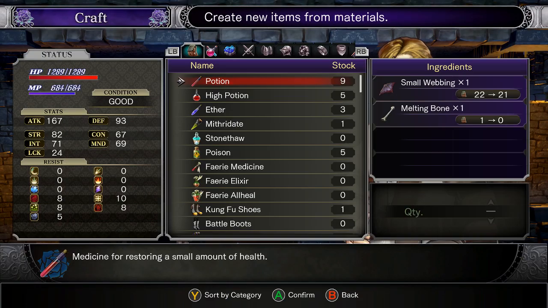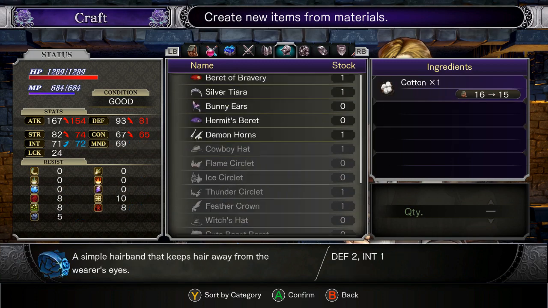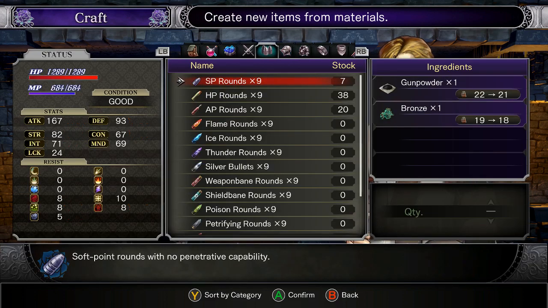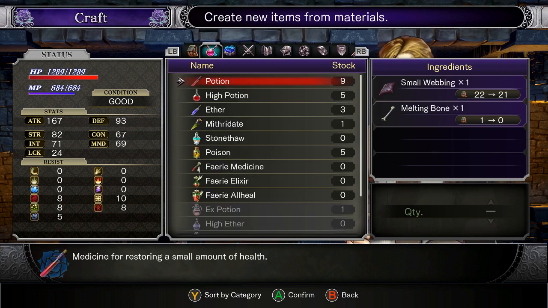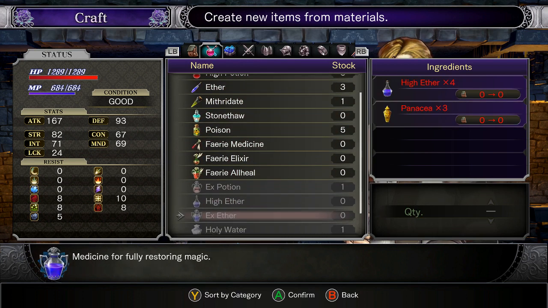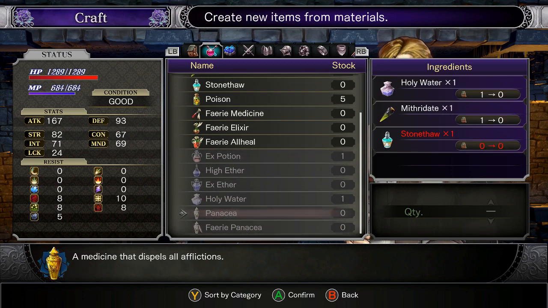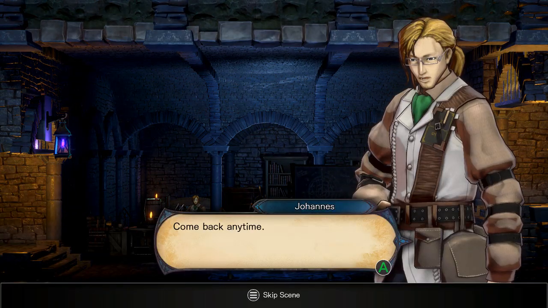What are we transmuting this time? No, I can make it. I just need one gold. Okay. How do I make gold? 50 mercury and 10 dark matter? Fuck. Panacea is all that is.